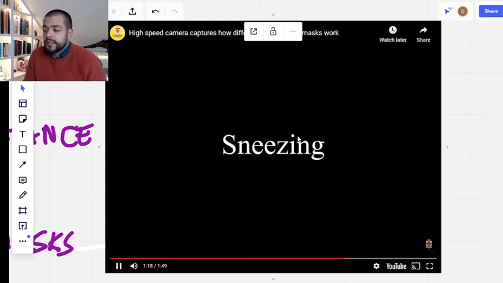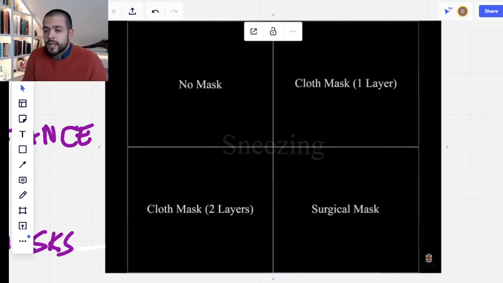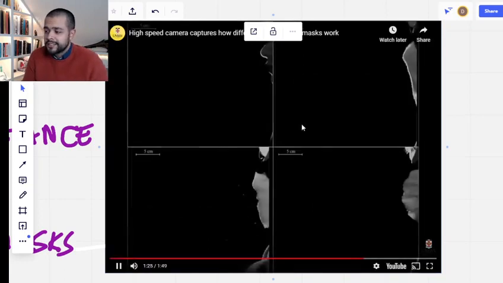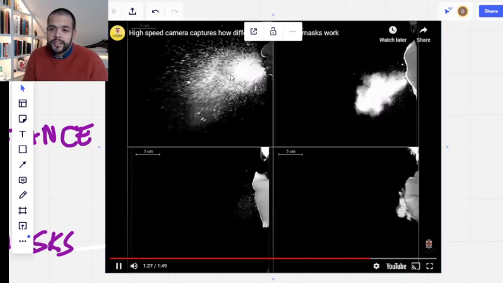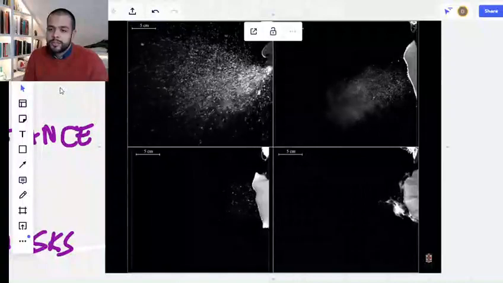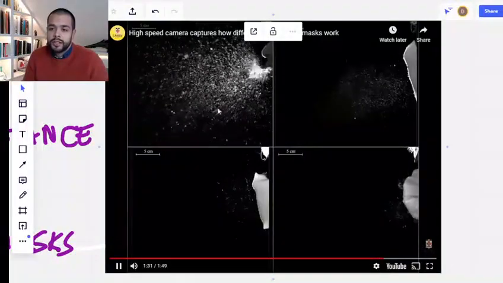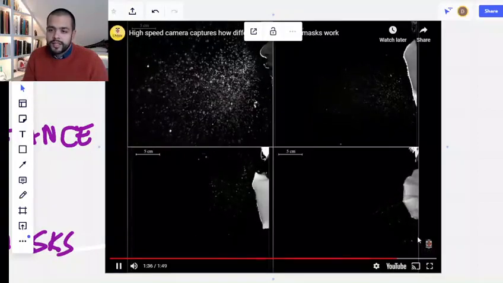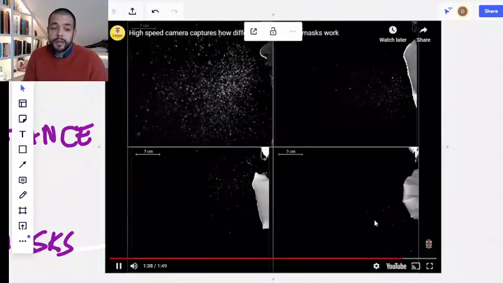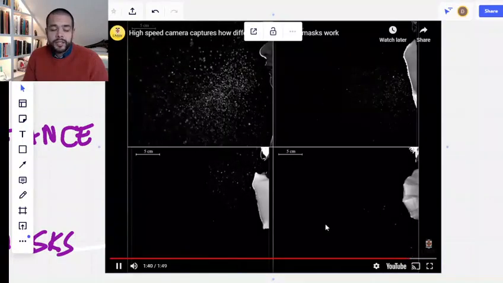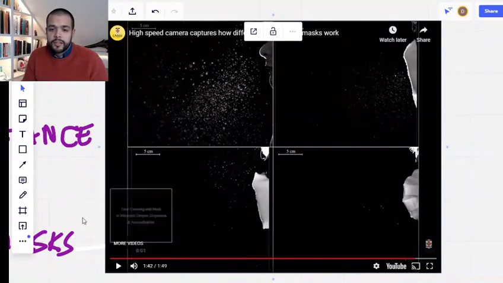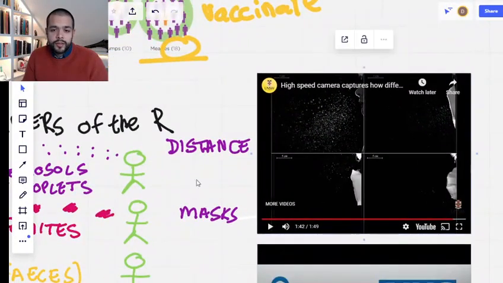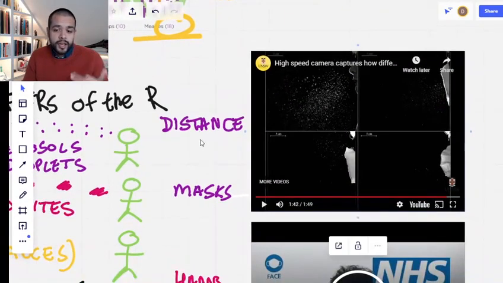Sneezing is going to be the big one. So let's have a look at this. And again, this might be really boring, but I think the basics are really key, because none of them have really changed. So look at this: high velocity, loads of droplets produced, and continuing to produce, and loads of aerosols. Some little bit of droplet spread here, much less here again. And even if you sneeze through a surgical mask, which I can contest, not many droplets escape. So therefore, 2 ways to modify the R when you're talking about aerosol and droplet spread are distancing and masks.